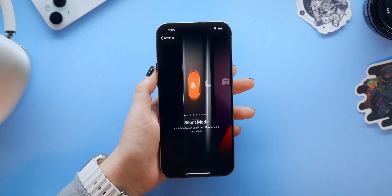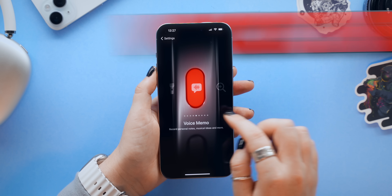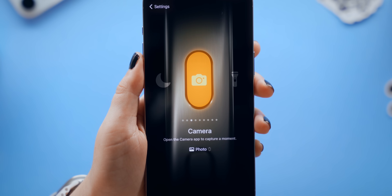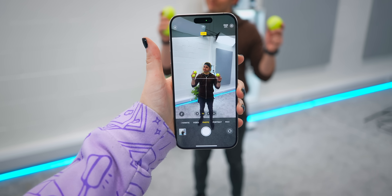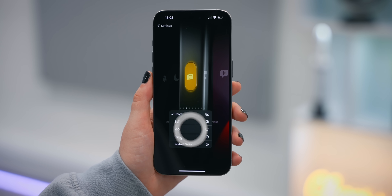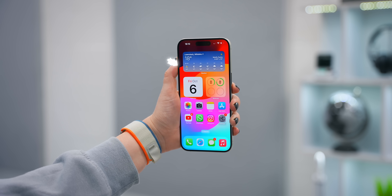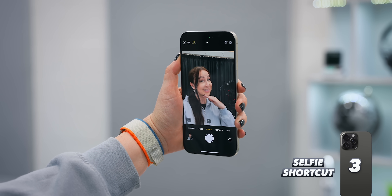There are a few things you can quickly change it to, like focus modes, camera, torch, voice memo and even magnifier. But probably the most useful is definitely camera, because you can instantly open the camera by holding it down, take a picture by just tapping, or shoot a video by tapping and holding down on the action button again. With the drop-down menu you can choose exactly what mode you want the camera to open up to — so now it'll open the selfie camera and you can just snap a pic.